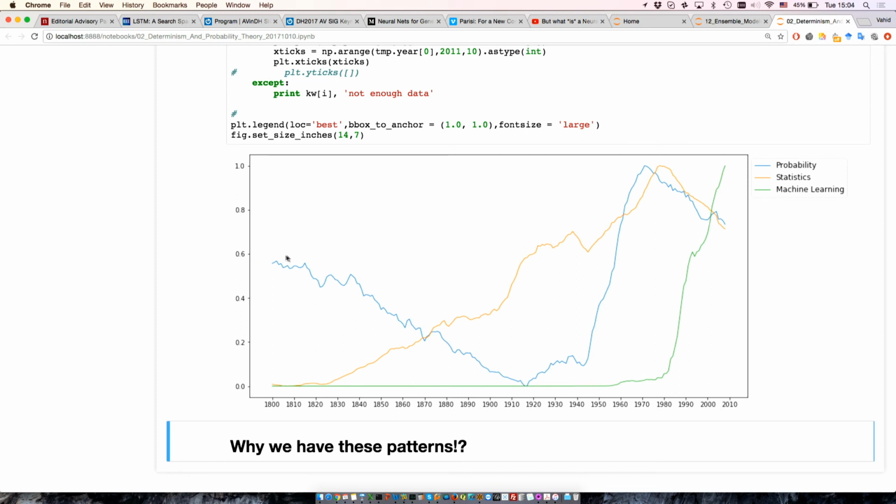And if you look at, for example, this one, now this is statistics. You will see this break-even point in these times that I told you, the end of determinism, and this is the starting point of statistics and the statistical methods, where you just give up playing with the equations. You just say, let's start with the populations instead of equations. So this is the beginning of statistics, and it grows up and it goes down, and then definitely you had no machine learning before, and then it gradually started in, let's say, the 1980s, and it's still going up.